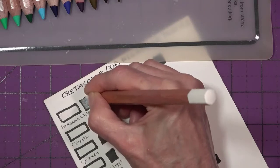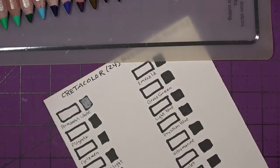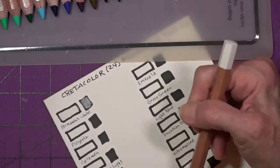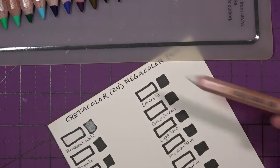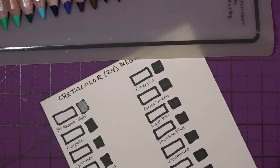Awesome, right? Even though I didn't try it beforehand, I'm going to put black colored-in squares here. I'm going to put them after and see how well the other colors do on the black. Now, I'm not expecting anything from the black pencil on the black square. But, you know, I'm in for surprises.